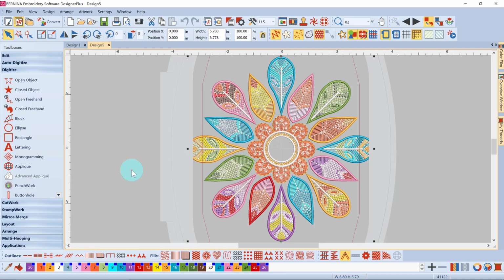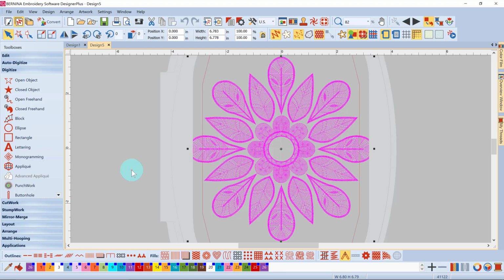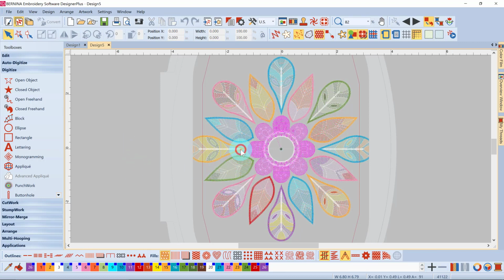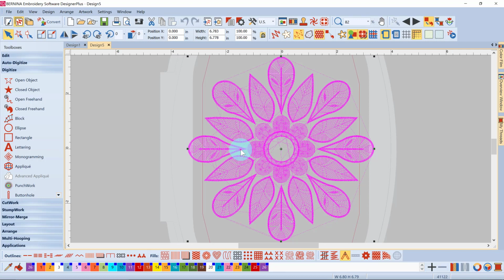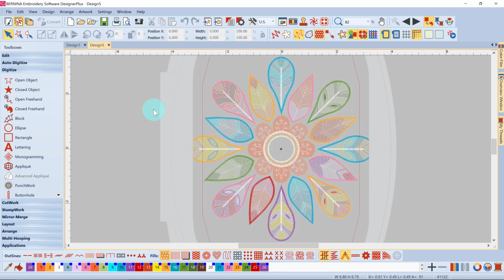It shows me the stitches in real. And the thing I like about this is if something is selected, it turns pink. This design is grouped, so everything is selected when I click on it. And we'll talk more about grouping and ungrouping in a little bit. So once I have a design on my work surface, this icon, which I was going to talk about next, had been grayed out, so I knew I had to bring in a design. This is another way that I can export designs to my machine.